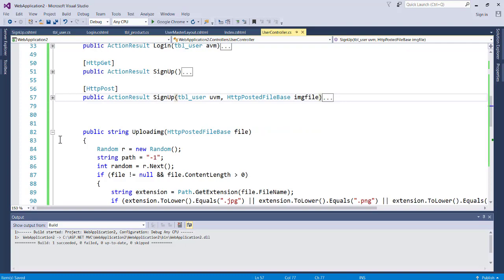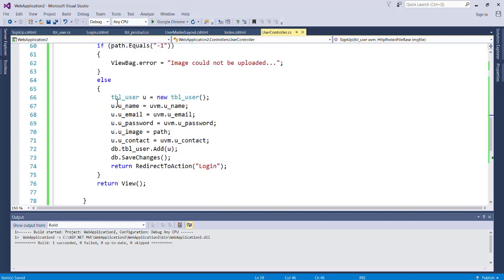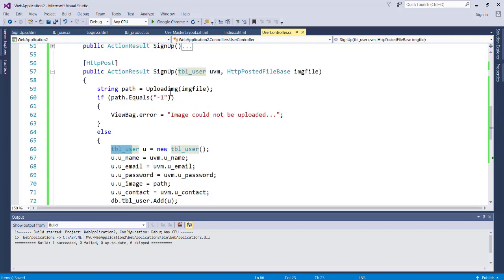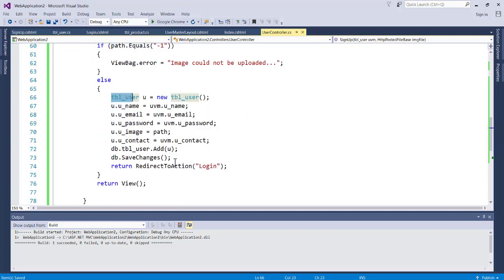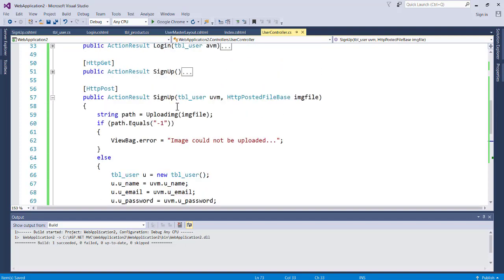Now let's save this, and we have upload here, and in the sign up too, we check for the file, we set the path here, then we check if it's got -1, meaning there's an error here. If not, then we are going to populate the user. So we are creating an object out of this class, then we populate the object according to the current form that has been brought in, which contains the current values for the user. Aside from that, we add it to the table, the class, then we save it, and we return it to login if it is sign up. For login, we return it to the view category or the home page, the index, as well.